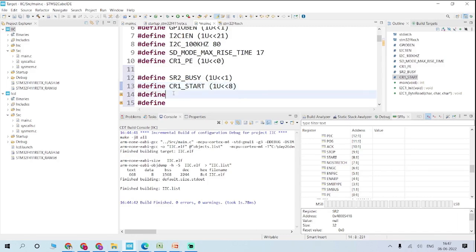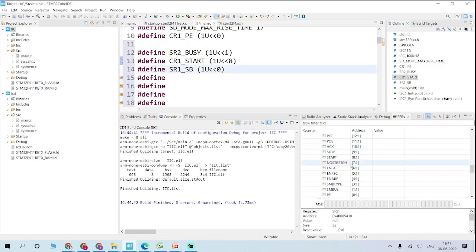Then SR1 SB, that's 1U shift of 0. For SR1 you also have to create TXE, RXNE, whatever is required.